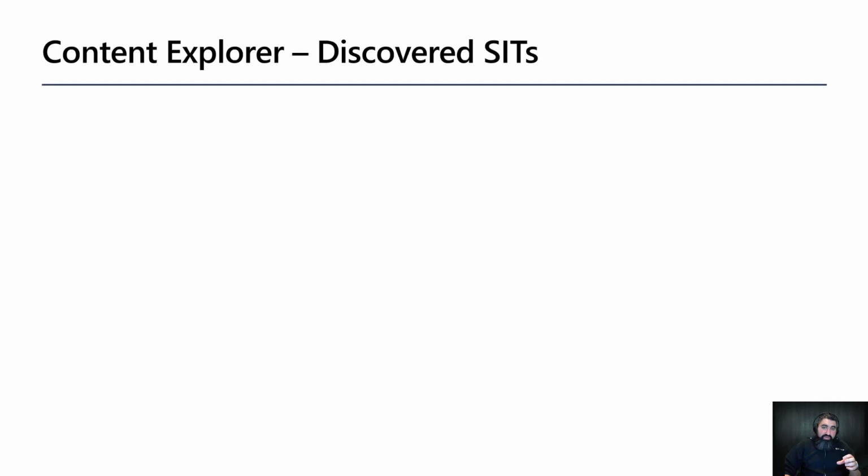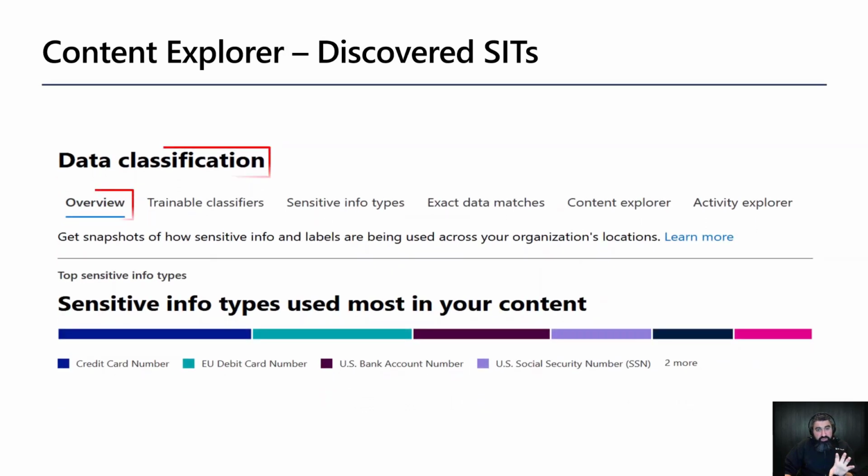So what did we discover with regards to our information in the cloud? Well, here we can see that the Content Explorer tool in our SBD demo tenant is giving us lots of insights. In fact, too many insights if you have the right permission about our existing data in the tenant. So we logged into the M365 compliance portal in our SBD tenant. And then under data classification, we can see a high-level overview on SITs, which is sensitive information types, if you recall, that are most used with our existing data in the cloud.